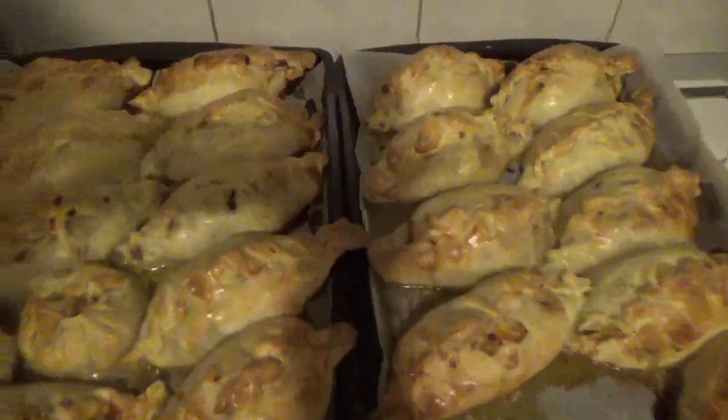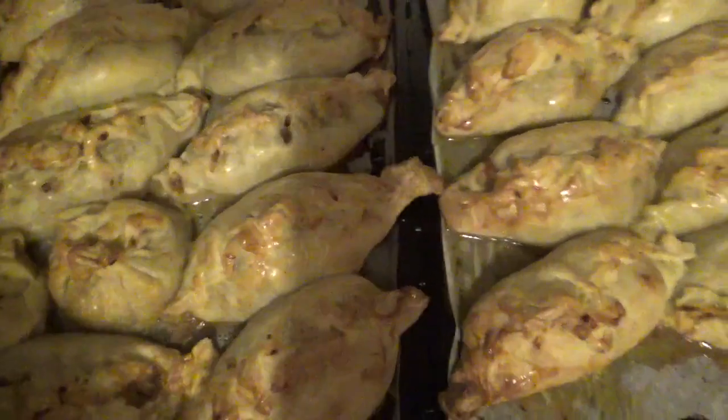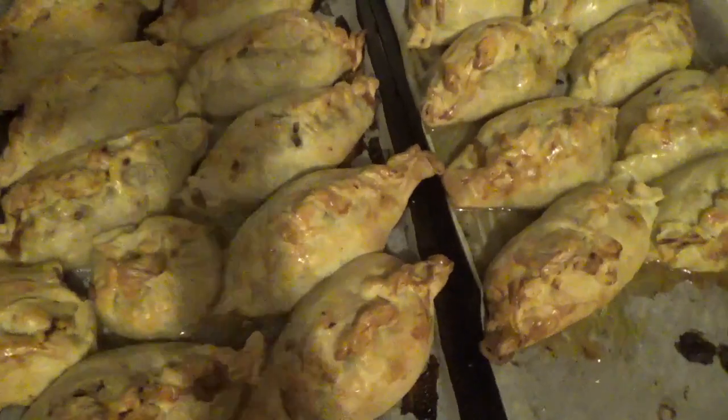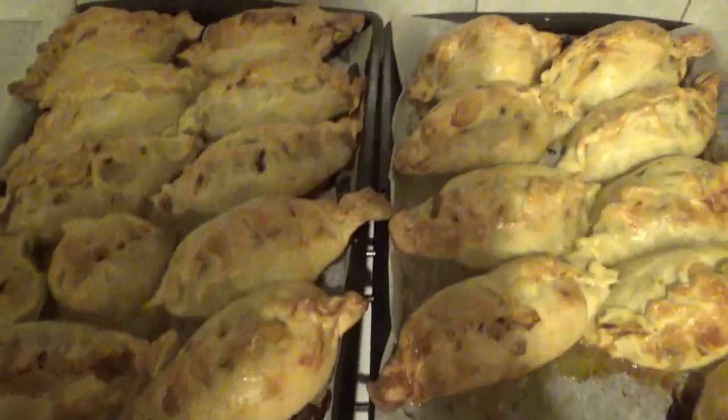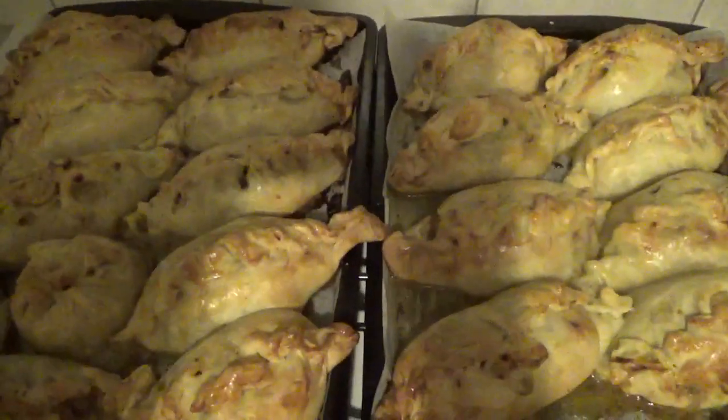Alright, they're out of the oven and we've tried a bit, and Anthony absolutely loves it, and I think they're really nice as well. So I ended up putting them in the oven for an extra half an hour.